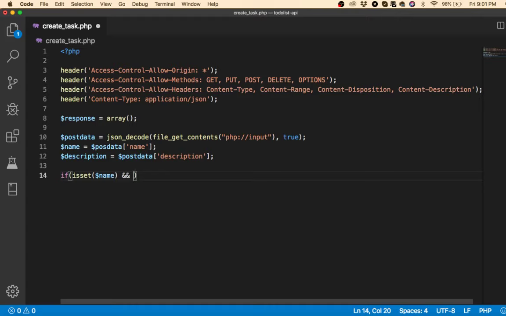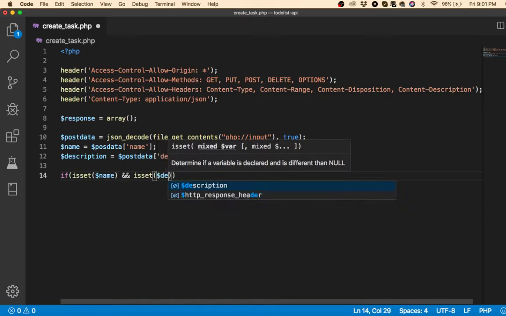If they don't have, we will go to the next, which is else. So let's say if the condition is true, then we run inside this statement. If false, we will skip to else. So isset description.